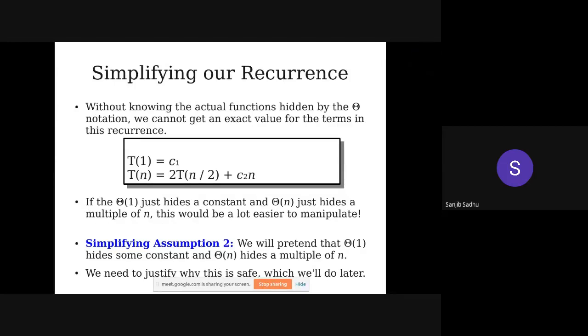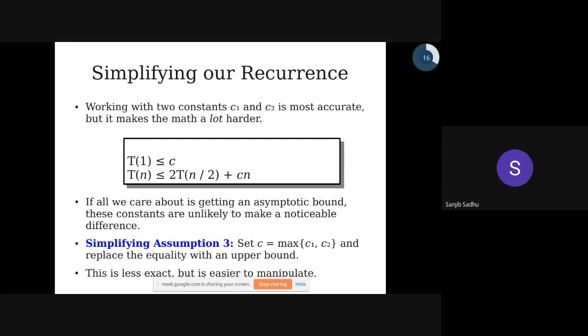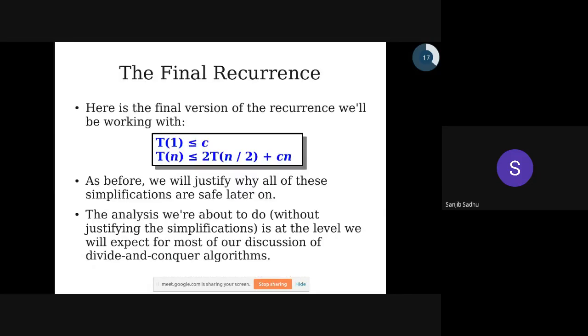Now, how can we find out the solution of this? See, this is the recurrence. The floor and ceiling don't matter, so ultimately it will be T(n) = 2T(n/2) + Cn. In some books you will get this equation, or in some books you will get big O of n like this. And in some books you will get that T(1) is just a constant, big O of 1. Same thing.